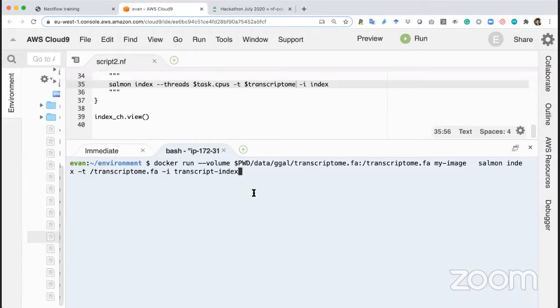Well, one way that we could deal with this is we could mount not just a single file here, not just the transcriptome, but imagine that we mounted our whole home directory. So let's now mount the whole host file system, or at least the home that we have, and place that in the same location. This should be like creating a mirror of our host file system inside the image. And this means that we're then able to access that in the same location.